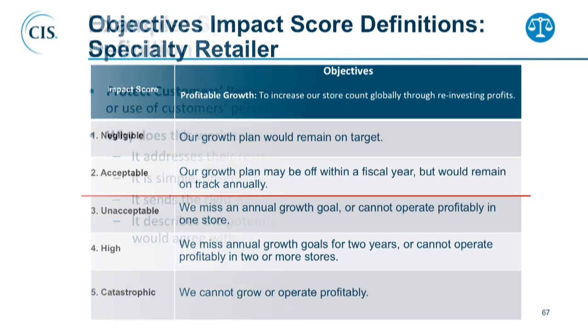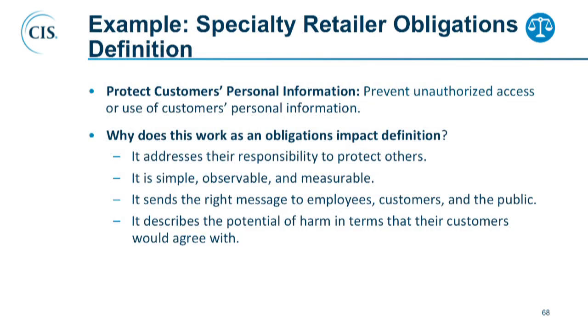Let's click ahead again. Now let's talk about obligations. They say that their obligations protect customers' personal information. Excellent obligation. Prevent unauthorized access or use of customers' personal information. Now remember, we're going to want to talk about things in terms of the harm that can happen, right? But it addresses their responsibility to protect others. Let's click ahead.